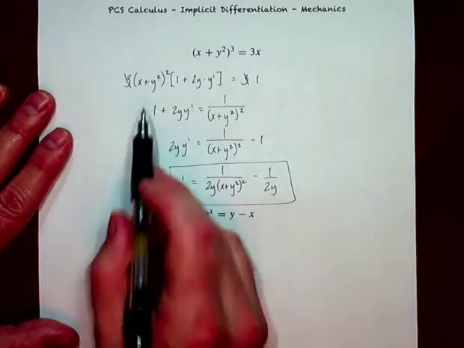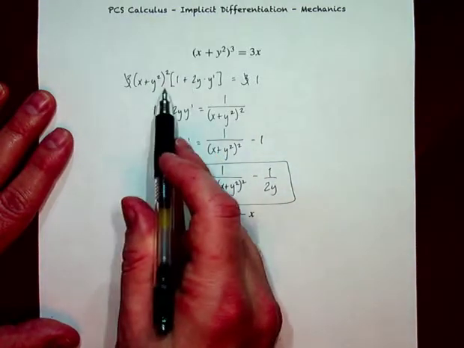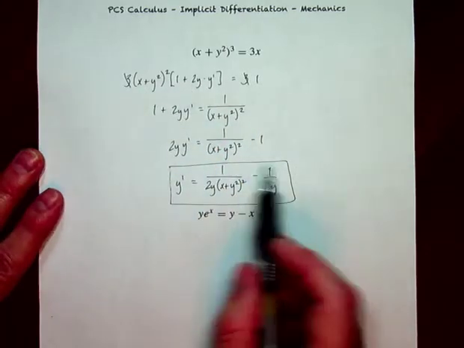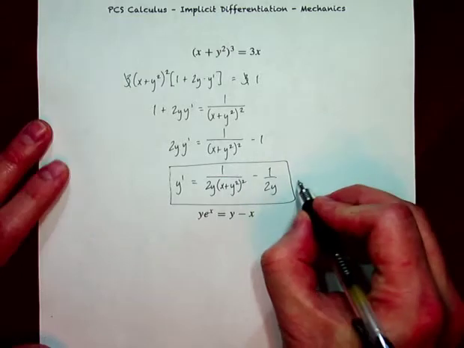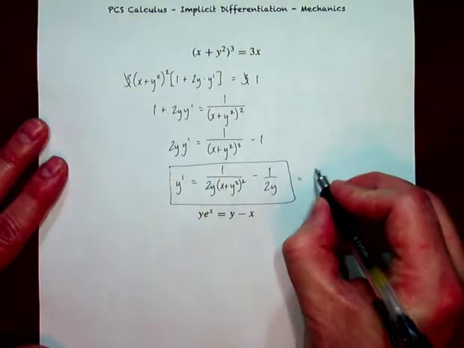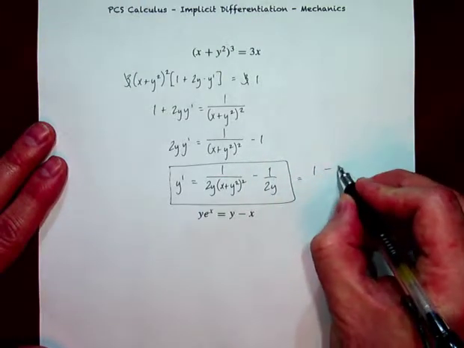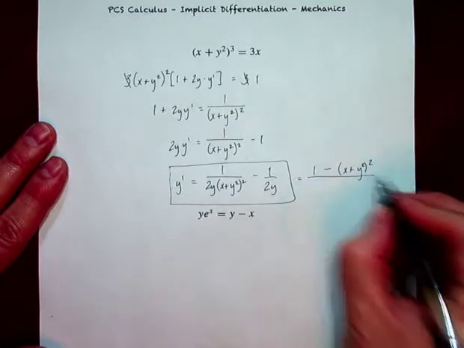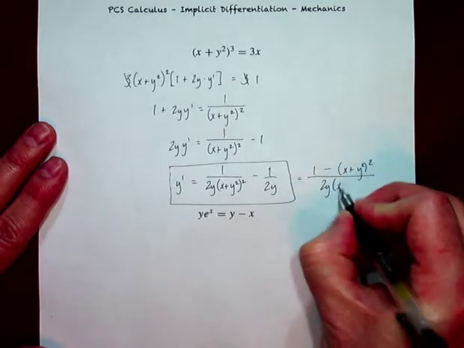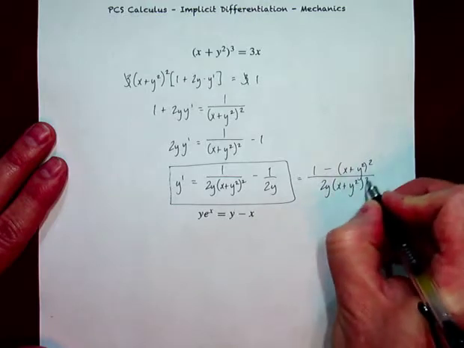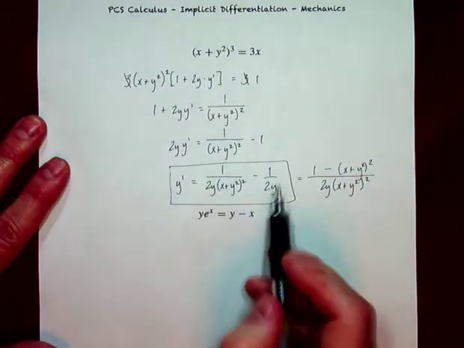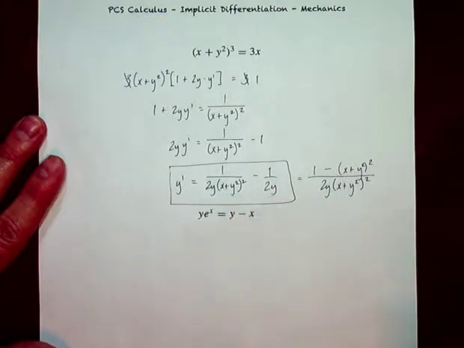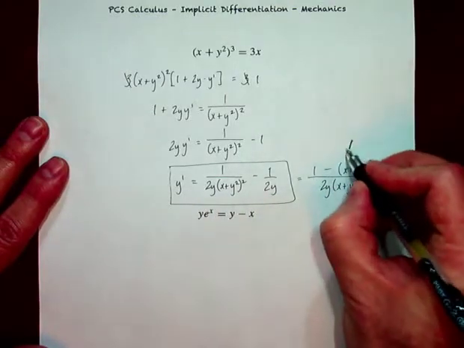And if I had distributed this and used that form in order to isolate y prime, I would have gotten a single expression, and of course this numerator would have been x plus y squared minus 1, and it would have been over 2y. So it wouldn't have been too far off of what we got. It would have just been the result of getting the common denominator between these two, but it would have come out in that form.